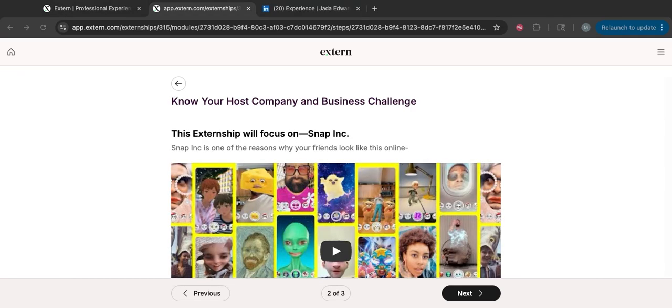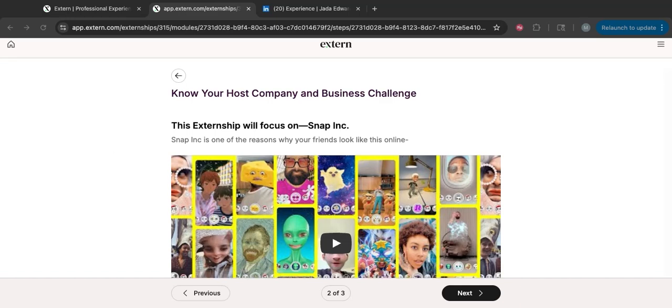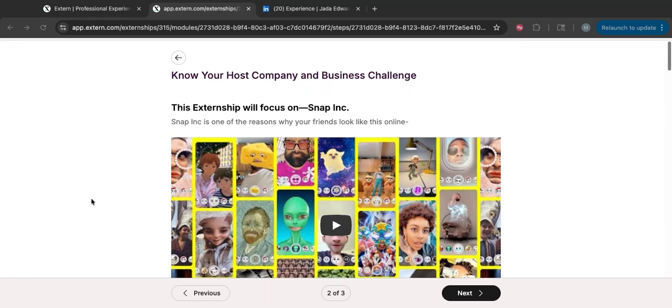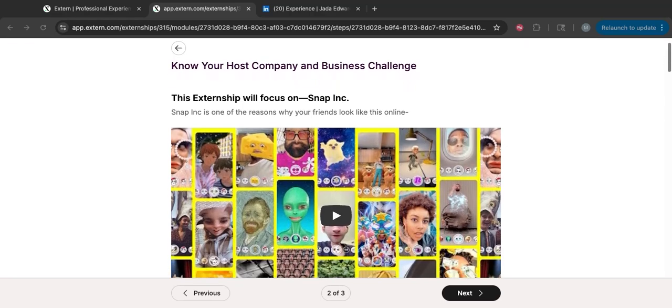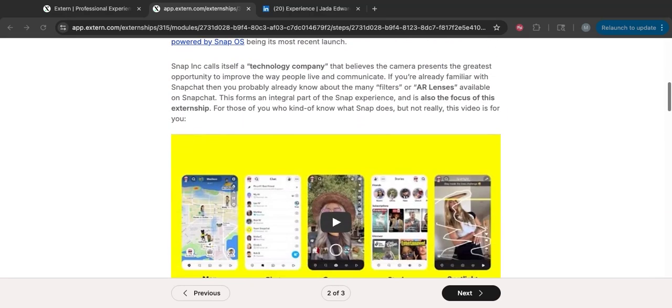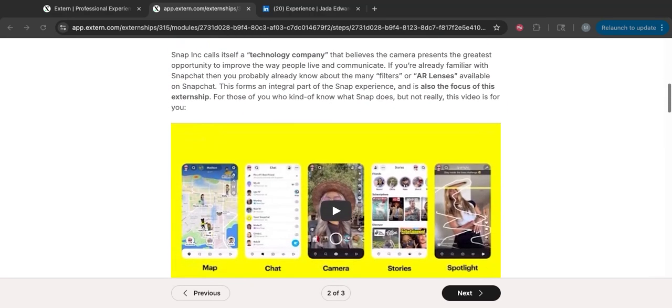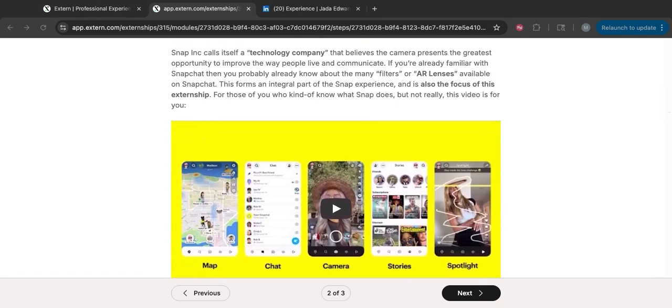So now that you're well into your externship and maybe even completed your externship, you're going to want to share this opportunity not only on your resume, but on your LinkedIn. There are some critical points that we want to make in order to make sure that you are posting this opportunity and this experience in the right way. Externships are a great way to show employers you're getting professional experience in a meaningful and intentional way.